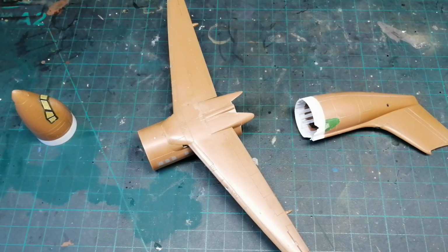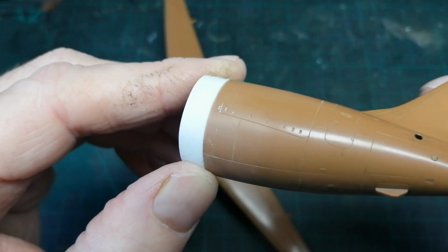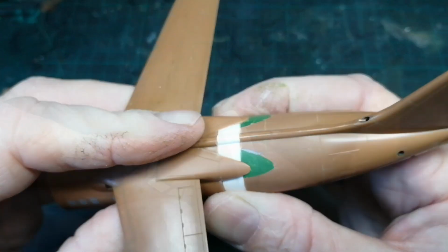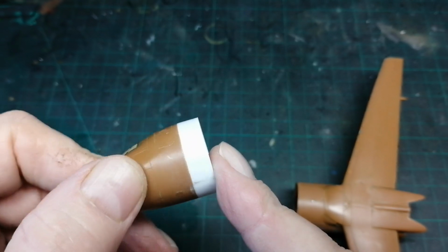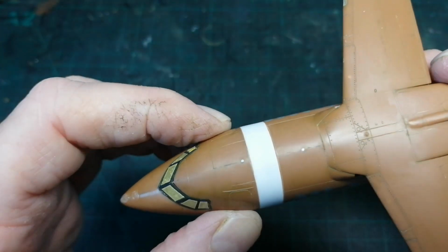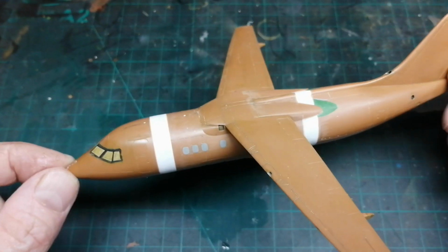So both plugs fitted, and after a lot of dry fitting, I've limited the amount of work that will be needed to get these plugs flush with the outside surface. Not perfect by any means. All pieced together.